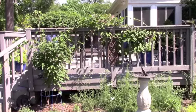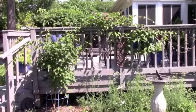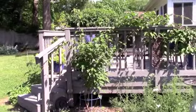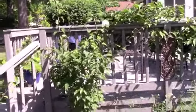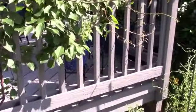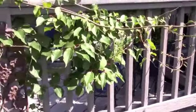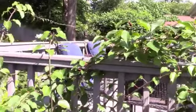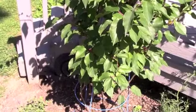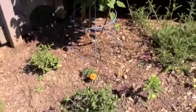And I've got to show you this Hearty kiwi vine that I planted, I think 2 years ago. Once a plant gets rooted, it will really take off, and I think that's what's happened this year. And it is all over the place. It is taking over my deck, and I'm going to try to get a close-up here. It wraps around the banister. So it is a huge, lush vine, and I'm hoping that this year, I guess this will be the third year in my garden, I might get some Hearty kiwis to try. I've never tried one. Let me know if you have one of those in your garden.